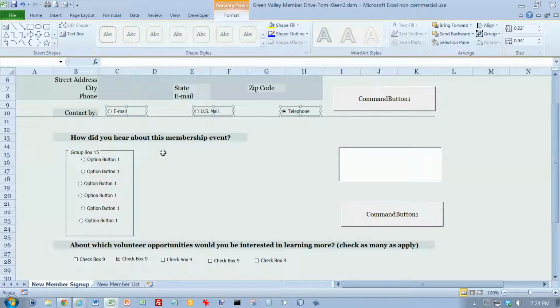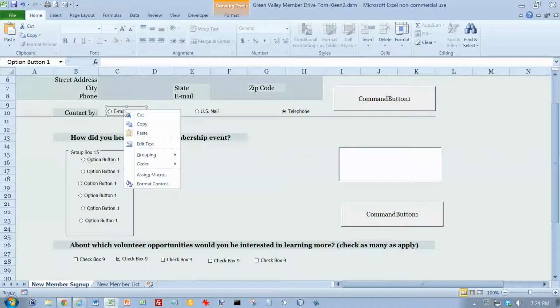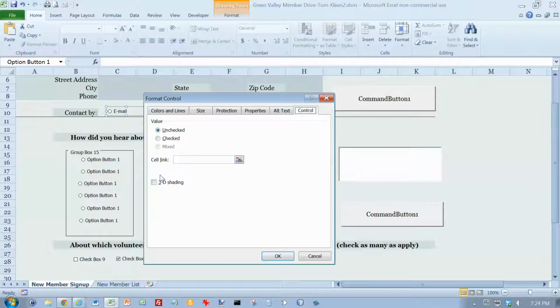Okay, so we formatted those, and now we're going to right click on the email button and format the email button, and we want the control tab here. We want this linked to I-40 as an absolute cell reference, $I$40.